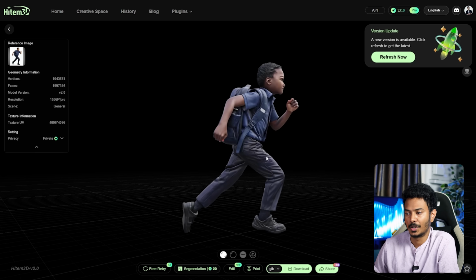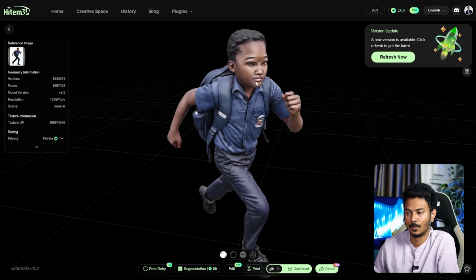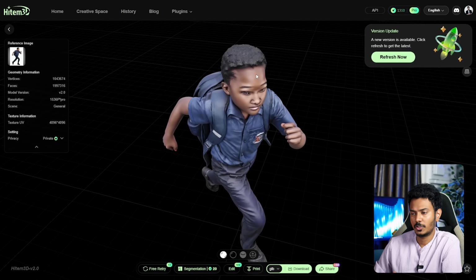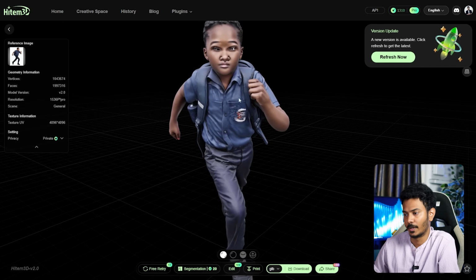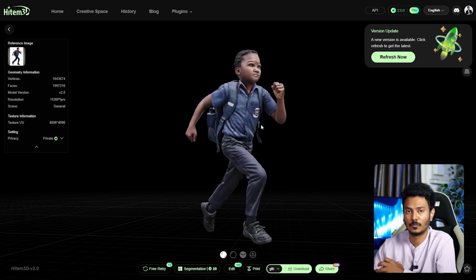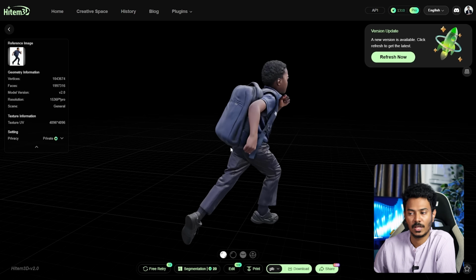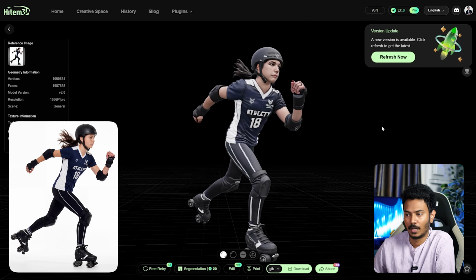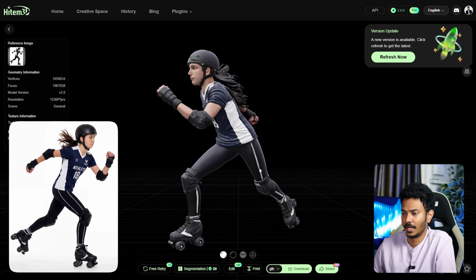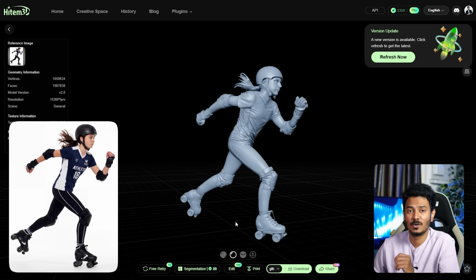In terms of quality, the model is actually quite solid, especially the overall form, the pose, and even the clothing. The facial features, yeah, those could definitely be better. But in most architectural renders, you're not looking exactly at the faces of the models. From a distance, it works fine, and if needed, you can actually upscale them with AI. I even tried a more dynamic example, a girl on a roller skate, and surprisingly, it handled the poses really well.